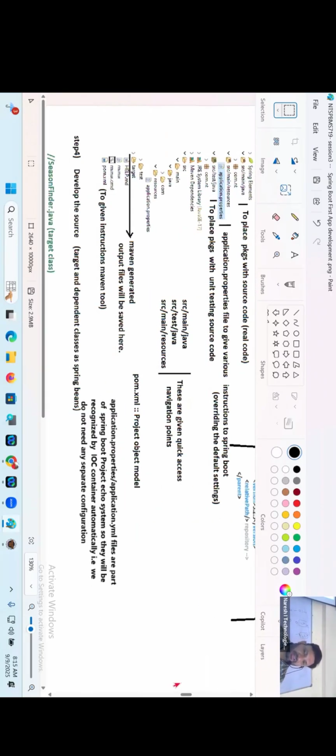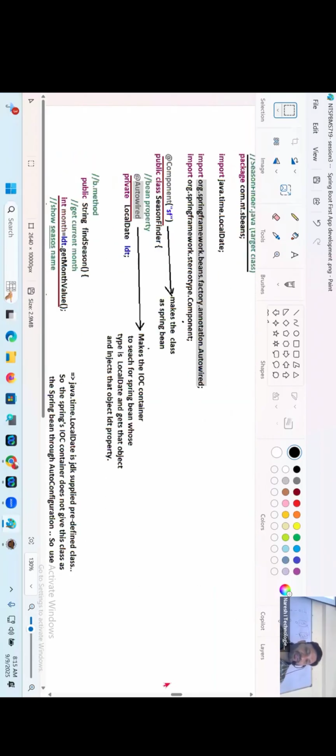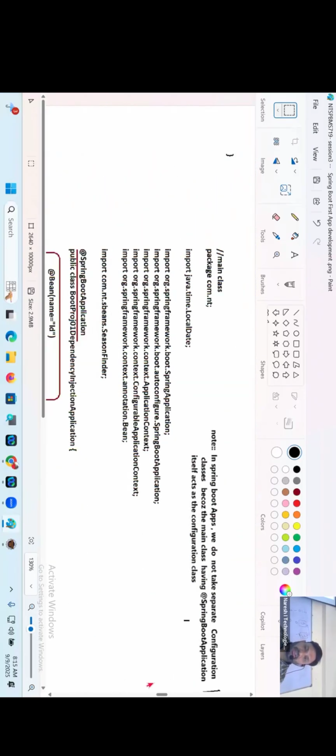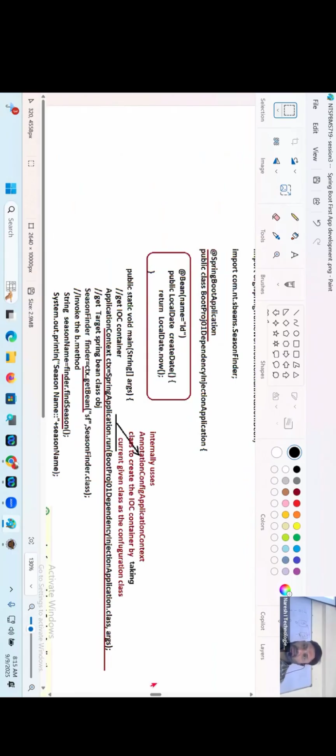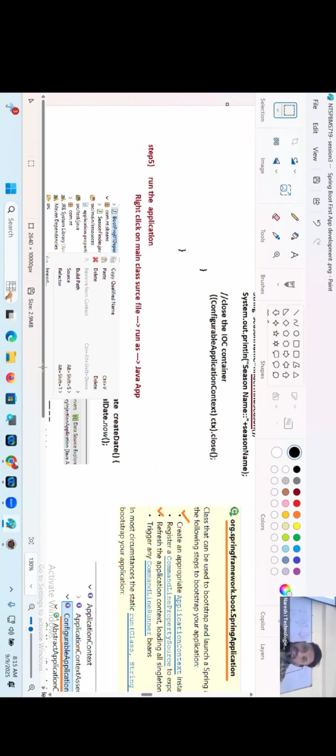Okay, step number 3. Observe the directory structure. That's good. Develop the source code. We are developing in the @Bean method. We are accessing the container and all this stuff. What will this SpringApplication.run method do, guys?